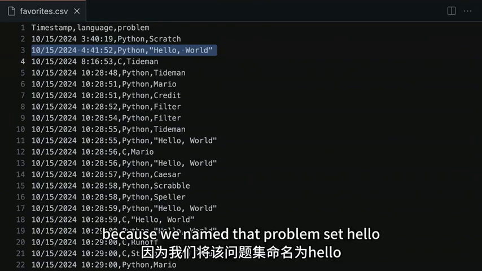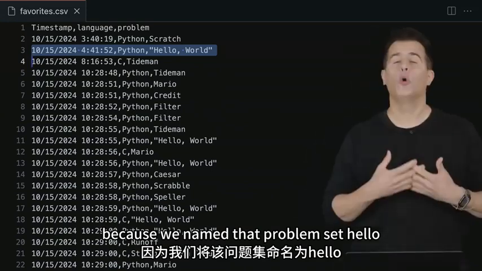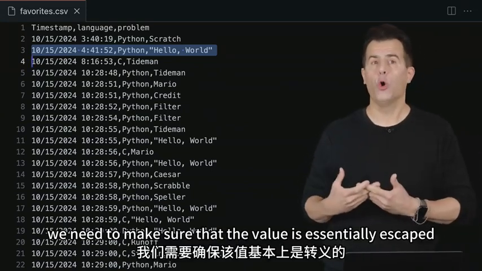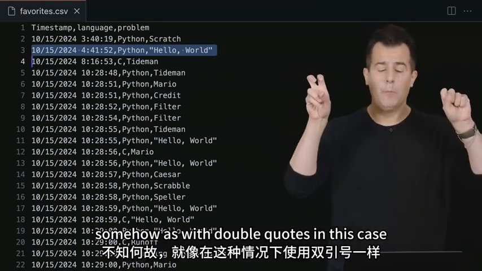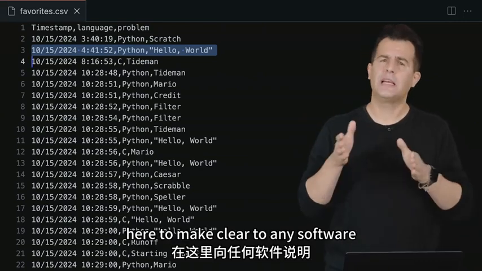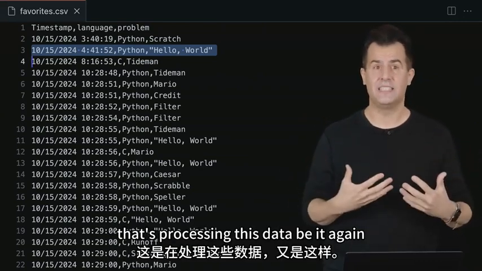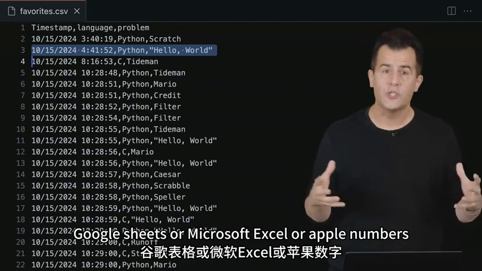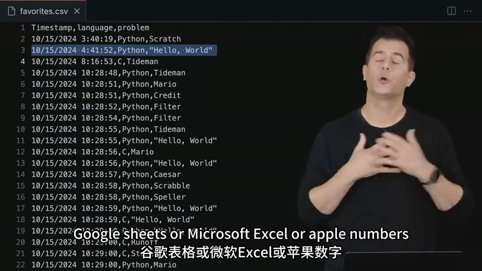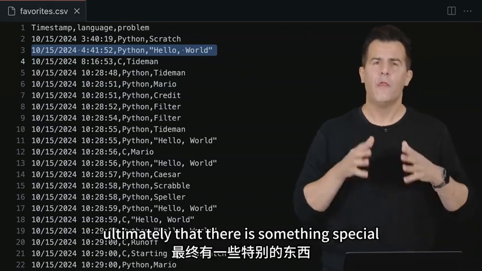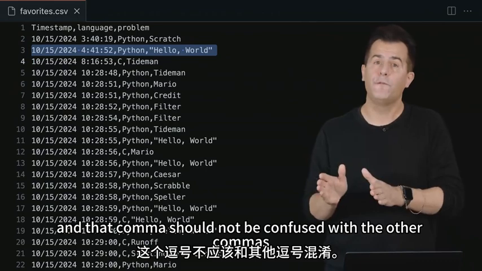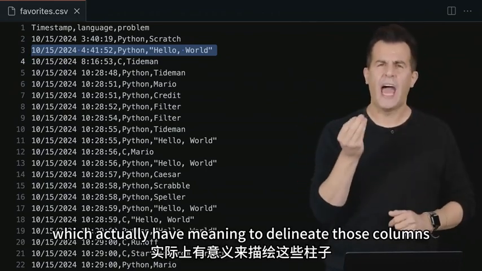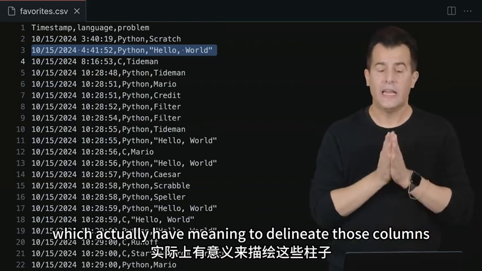Because we named that problem set hello, world, we need to make sure that the value is essentially escaped somehow, as with double quotes in this case here, to make clear to any software that's processing this data, be it again Google Sheets or Microsoft Excel or Apple Numbers or my own Python code ultimately, that there is something special going on in that string, and that comma should not be confused with the other commas which actually have meaning to delineate those columns.